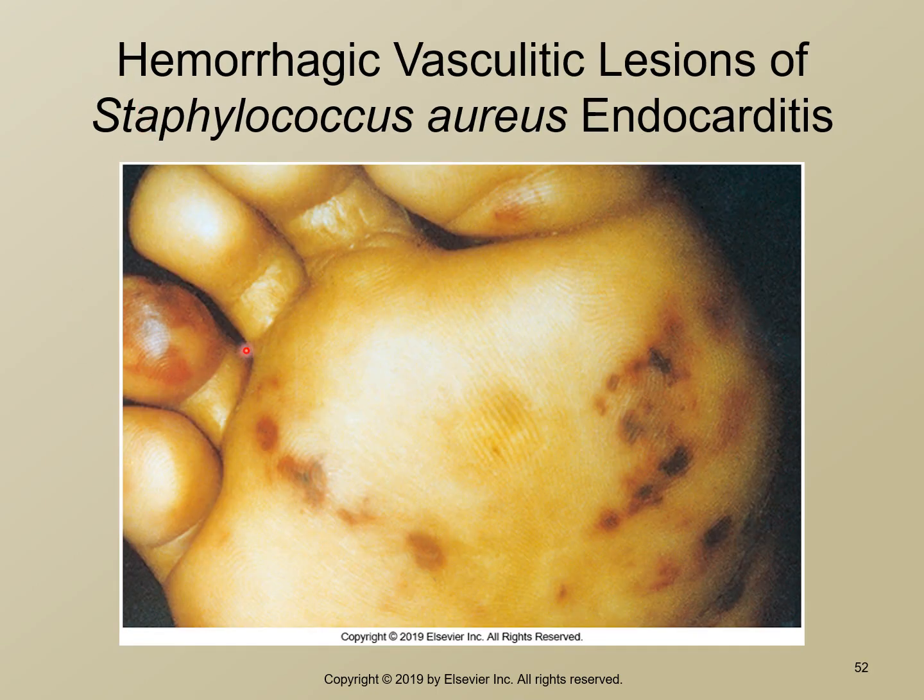This figure shows an example of the immune-mediated damage to the small blood vessels in the dermal tissue known as vasculitis associated with endocarditis, and this figure depicts an infection associated with Staphylococcus aureus in particular.